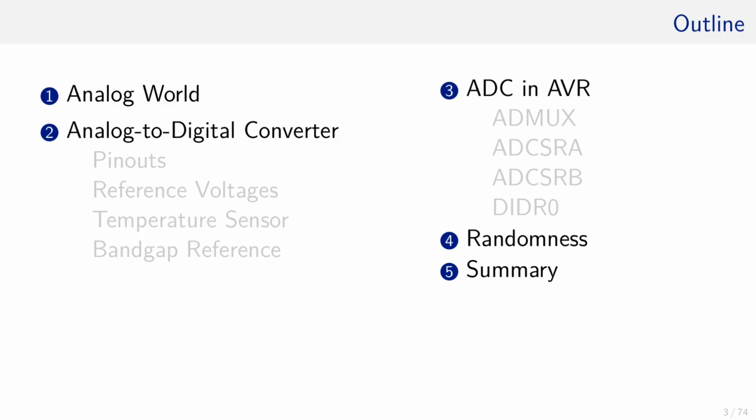In this chapter, we will discuss some fundamentals of the ADC and later on how to use the ADC in the ATmega. By the way, also the counterpart of the ADC exists, and it is called digital to analog converter, or DAC, an essential part used for instance in audio devices or also in ADCs.